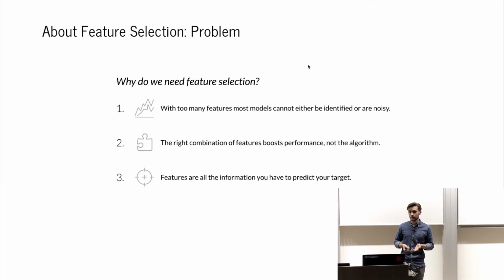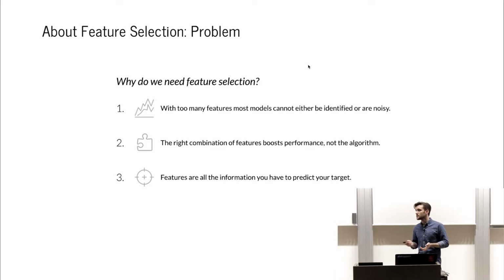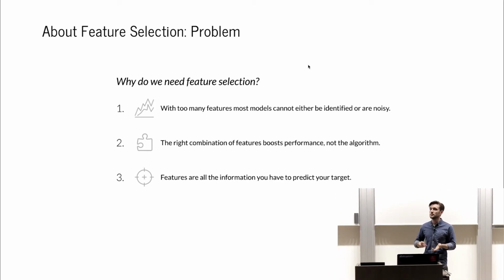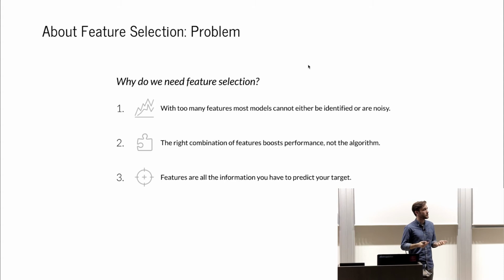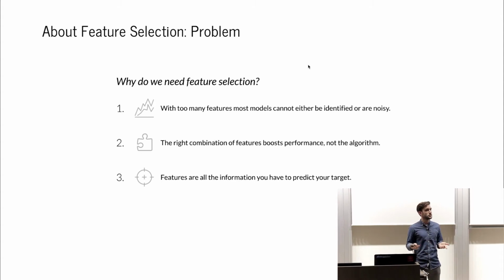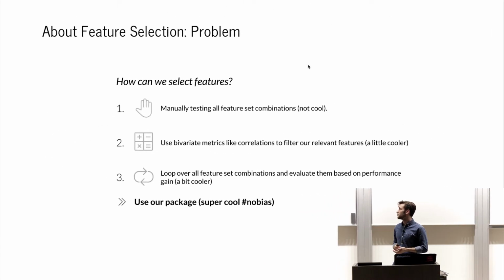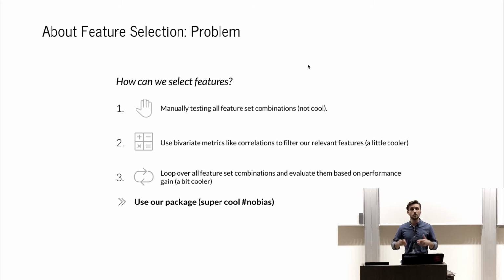In basic or in classical econometrics, there's a very, very nice theory of this omitted variables bias, right? You're trying to identify some effect, but for that, you need to make sure that you include all the relevant predictors. Otherwise, you're not going to cover all the information you want to cover. And this also applies to classical machine learning problems. You want to feed it all the information you have and all the information it needs, but nothing more than that.